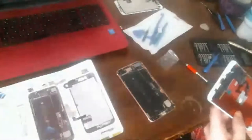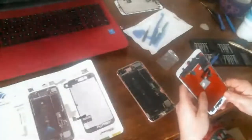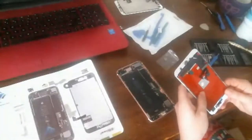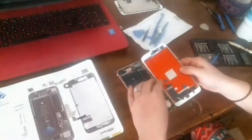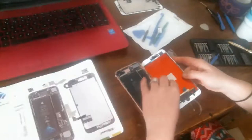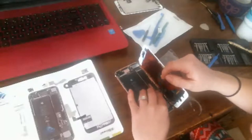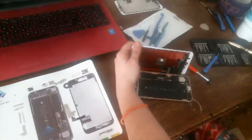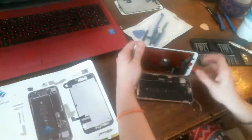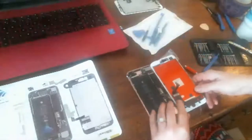Okay. And he has the flex cable taped down there. Okay. We're going to test this before we do anything else here. Okay. So I think it was off. I hope it's not dead. I hope he brought it to me with some charge in it. I hope you guys can see this. I wish somebody would come in the chat and tell me. I'm going to try this again here.